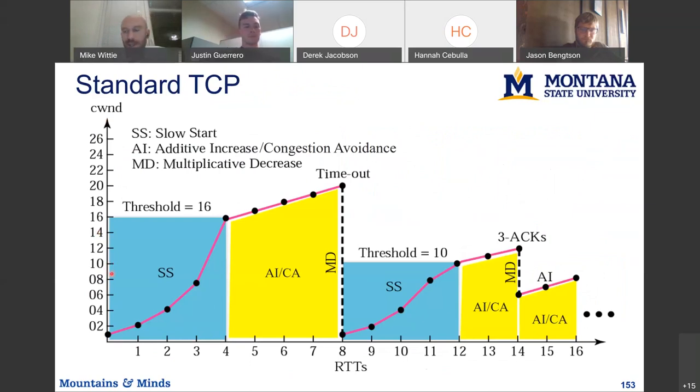Now, what I mentioned is that we want to get to a reasonable, interesting space where the tight negotiation can start happening. So what we'll do is double the sending rate in each RTT to get to some threshold. I'll talk about this threshold in a second. And then we start increasing, not doubling the sending rate in each round trip time, but increasing it by one. This is called slow start, which is kind of a misnomer because you're actually ramping up pretty quickly. But it's a slow start because you're starting from a slow sending rate. So that's why it's called slow start.